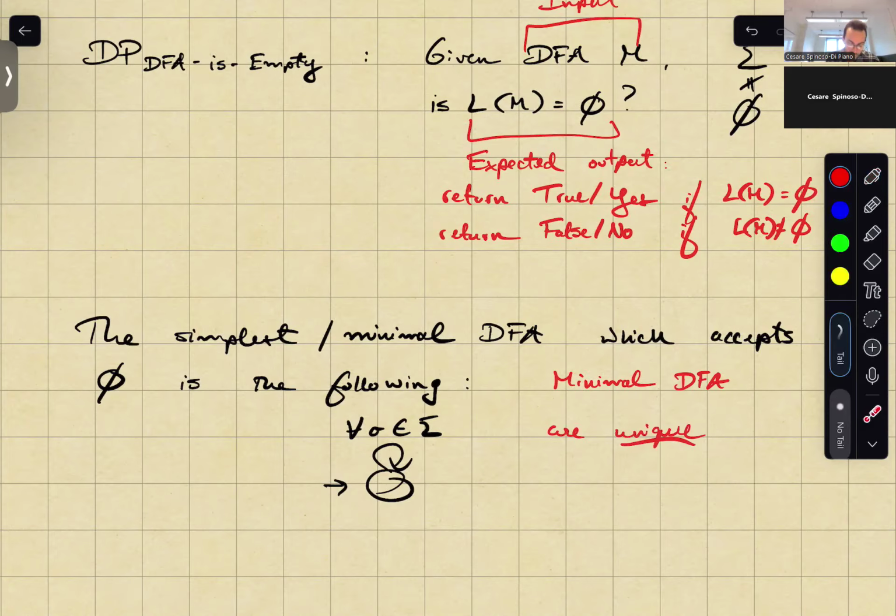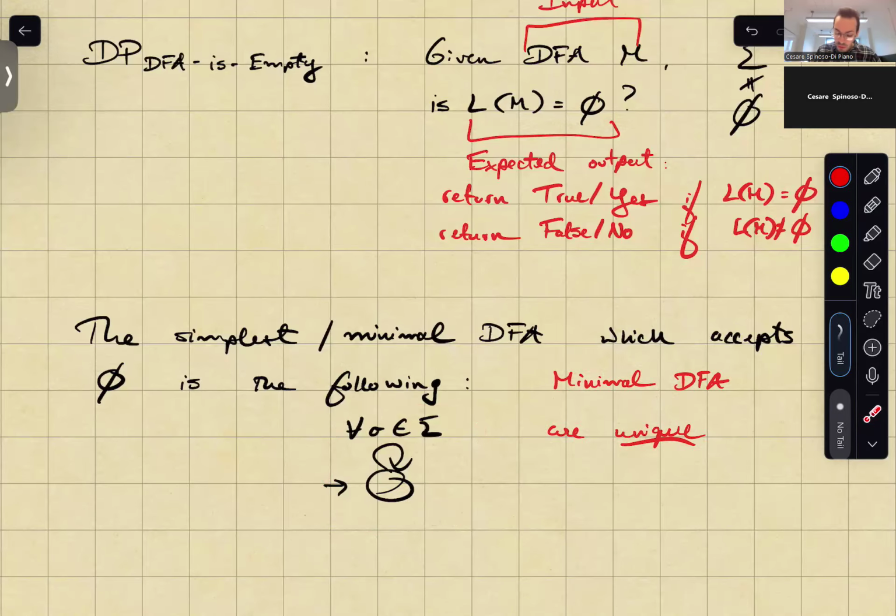So there's no FA that has a smaller number of states than one. This FA has a single state, so it has the minimum number of states a DFA could possibly have, and it accepts what you want, right? And we have a theorem that says that minimal DFAs are unique up to the relabeling of the states. So that means that whatever other minimal DFA you could think of, it would always look like this, basically.